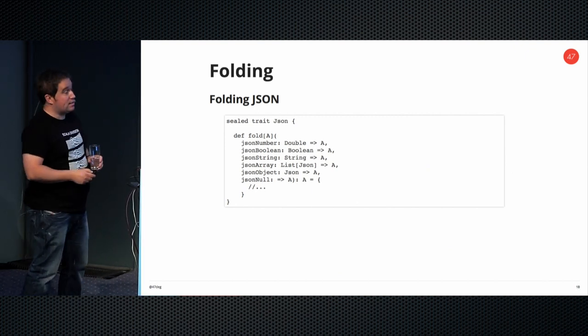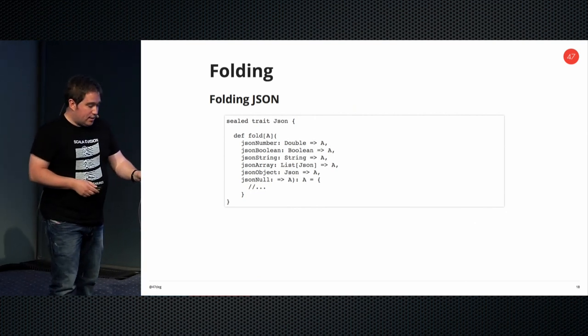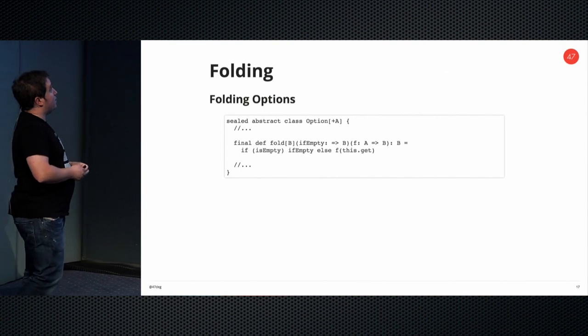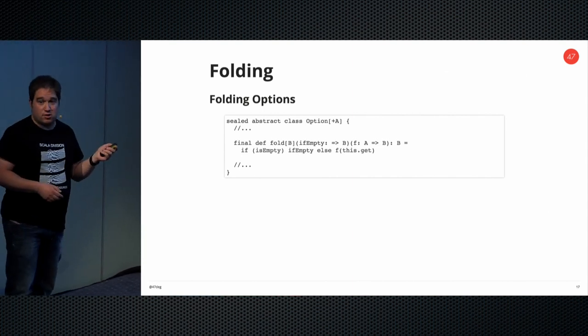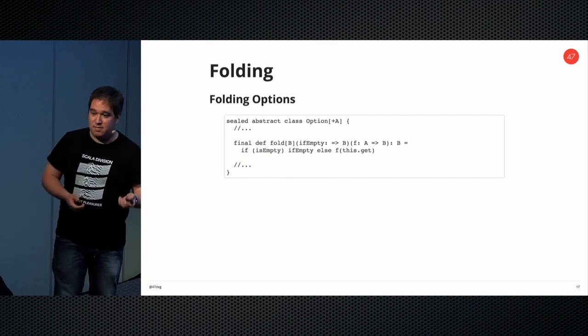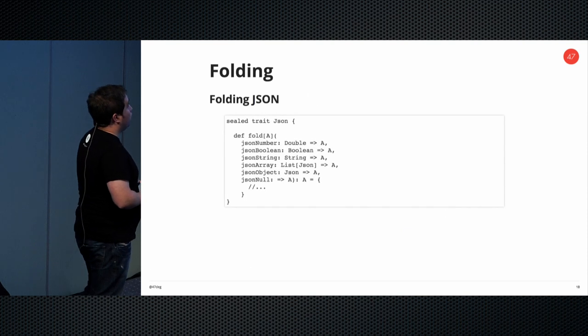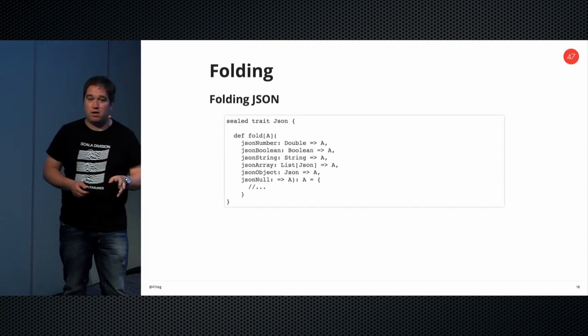You know, we've got lists of JSON and things like that. So we might need to work on that. And so when we looked at this previous one here, this is a one-liner, which is really quite simple because we only had two states, right? The sum and the none, and the none's a really easy case to look after anyway. Well, this is probably going to be a little bit more involved.